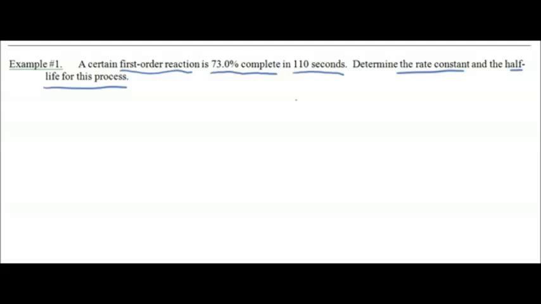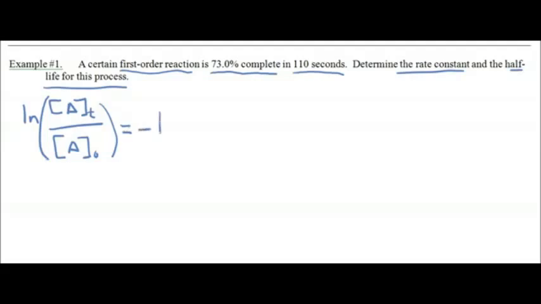Now, one thing that we want to do is, first of all, recognize which equation we're going to use. Since it's a first order reactant, we want to use the natural log of the concentration at some point in time over the concentration that we originally started off with. Since we don't have any molarity values here, it just gave percentages, go ahead and pretend that you're working with a 1 molar substance. That's a little easier to work with. Also, to complete this equation, we are using the equation that has a negative K times the time here.